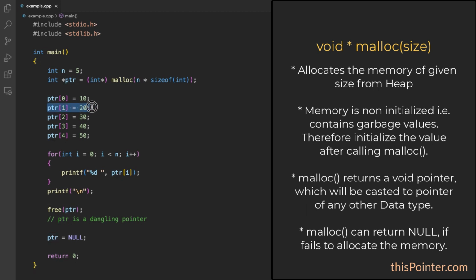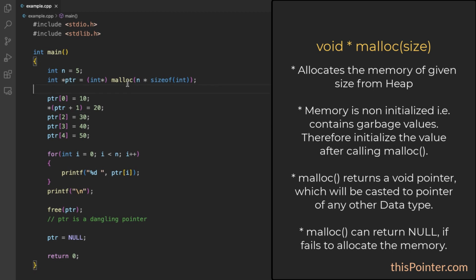So now here we access the value on the heap using the subscript operator along with the pointer. But we can do that without the subscript operator. What we can do, we can add 1 to the pointer here and dereference this. Pointer plus 1 will point to the second element in the allocated memory, and then we are dereferencing it like this. So this line is similar to passing 1 into the square brackets and then changing the value.